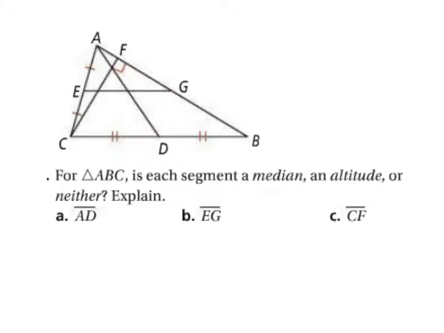We're supposed to decide. So looking at AD, if I look at the segment AD, it comes right down here, and right here I notice that D is the midpoint. Okay, what's the segment that comes from a vertex to the midpoint? Right, hopefully you're saying, oh, that's the median. So then we would say that AD is a median.